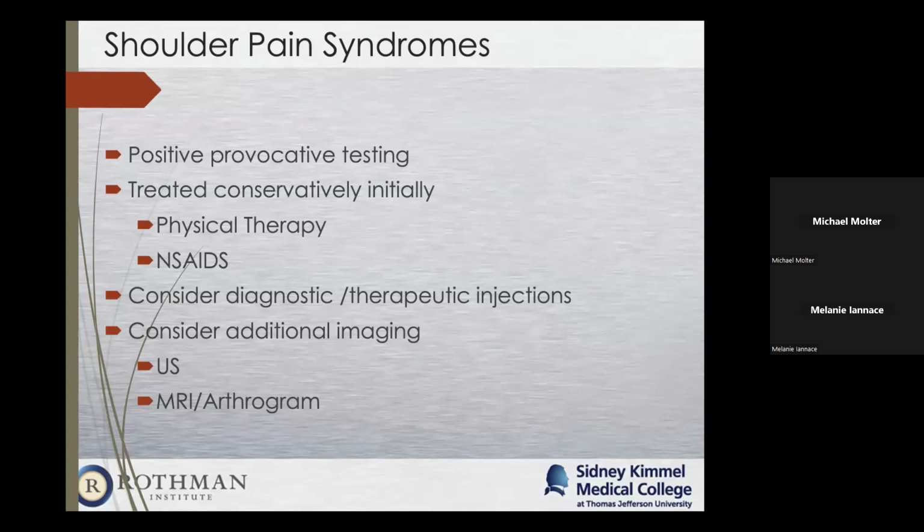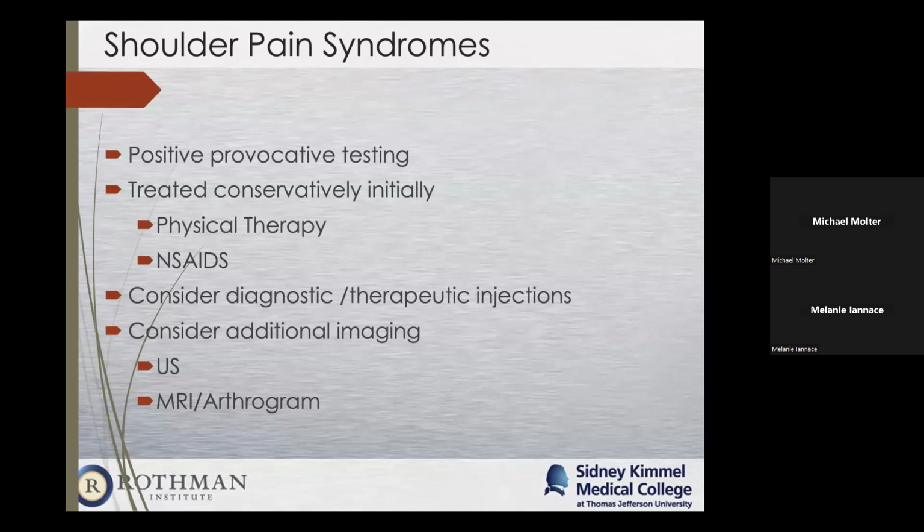So you look at these tests. You look at, well, is there weakness in certain muscles and not certain muscles there? The motion of someone's arm, whether they're able to get it above their head, behind their back, things like that, all come into play. But unless there has been a significant trauma, usually these are treated conservatively with physical therapy, anti-inflammatories, and other medications to try to help lessen the pain or discomfort.